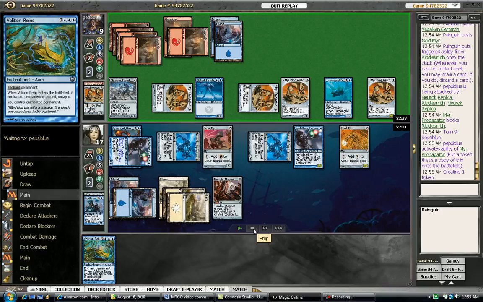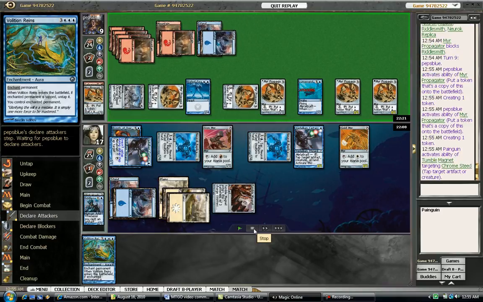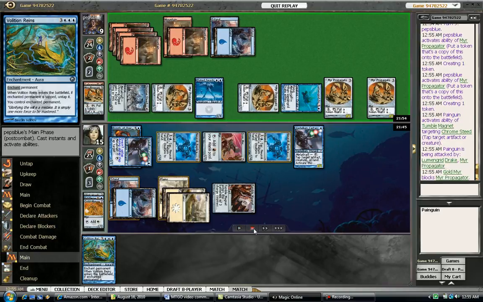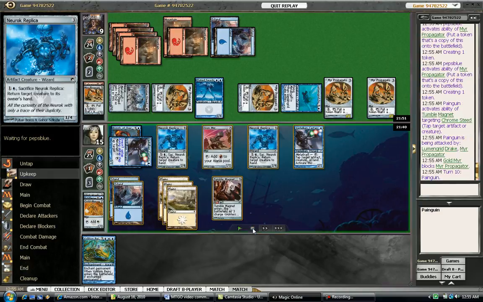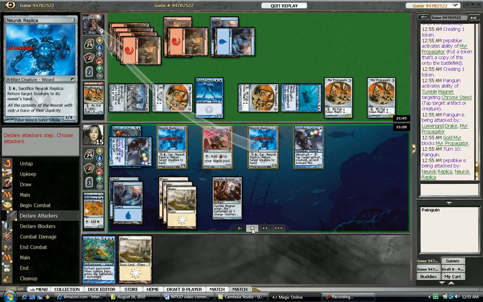Anyways, he keeps producing more tokens and starts getting in for damage. And if you noticed, I was trying to select my mirror to block one of his Propagators, but unfortunately I clicked on it too soon and ended up tapping it for mana.